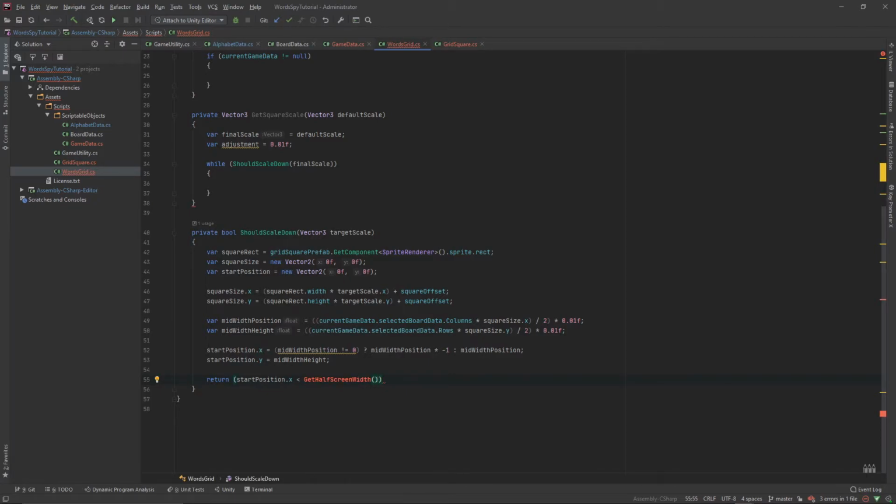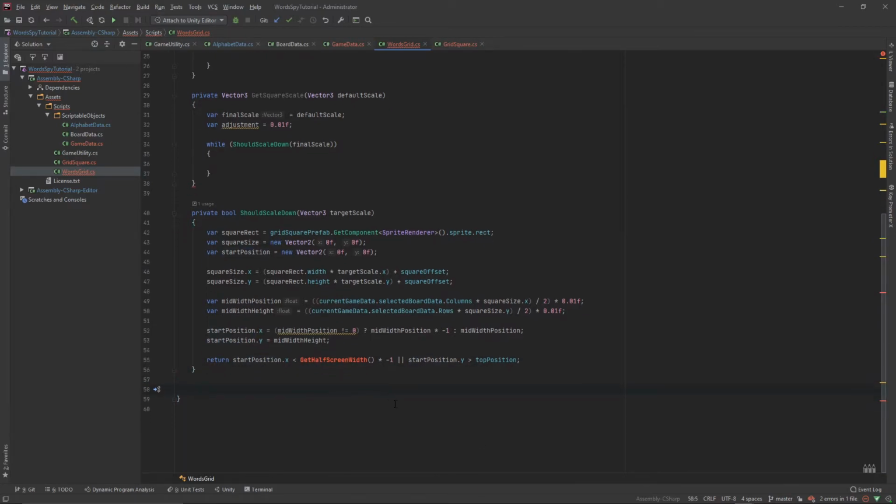This is the function we will add in a second, times -1, or startPosition.y is more than the top position. Okay, so in this line of code we're just checking if our grid is going outside of the screen, and this is the function to calculate the half screen width, which is not implemented yet. So let's quickly add this function in.